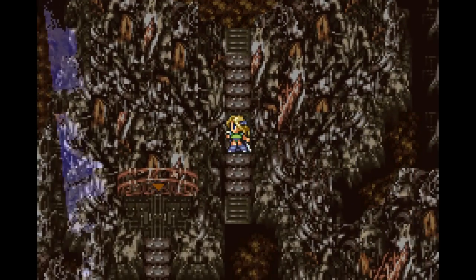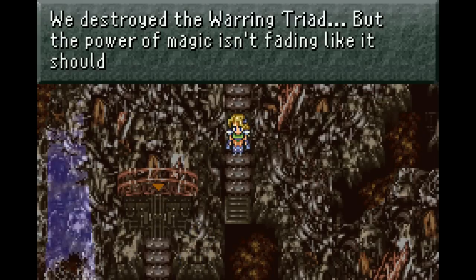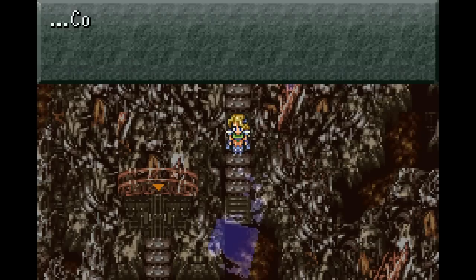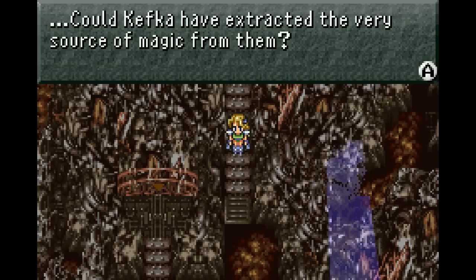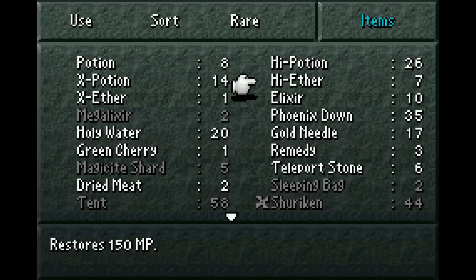Dust. We destroyed the Warring Triad, but the power of magic isn't faded like it should be. When did we get the idea to hatch that? Could we be a bit wrong? No, Kefka probably absorbed the very source of magic.